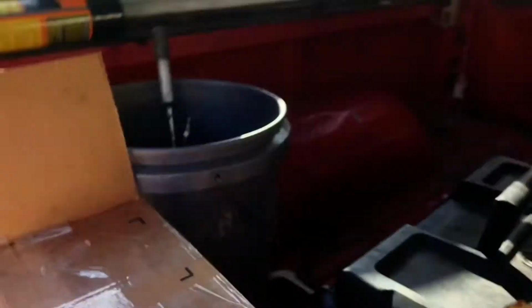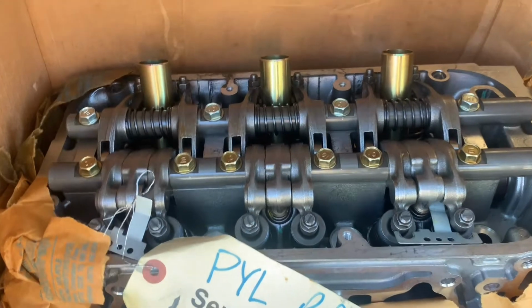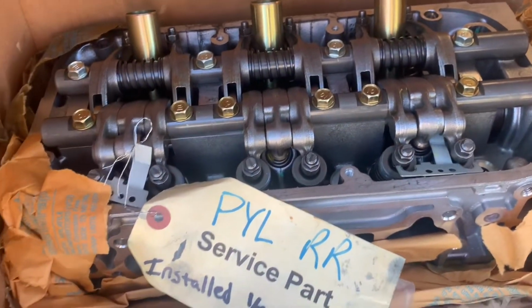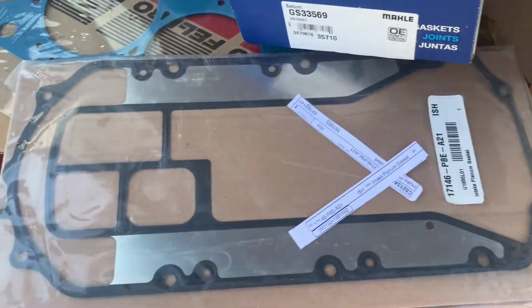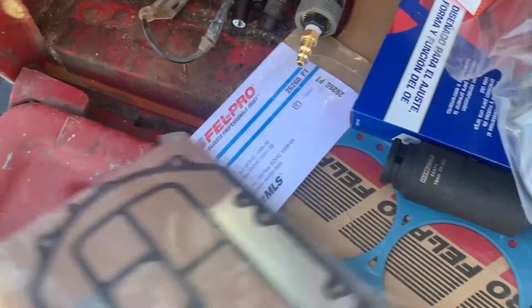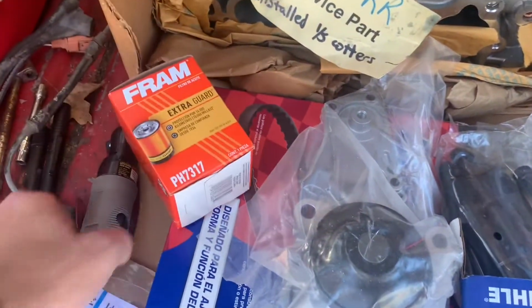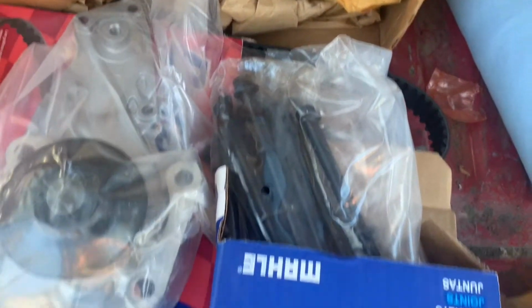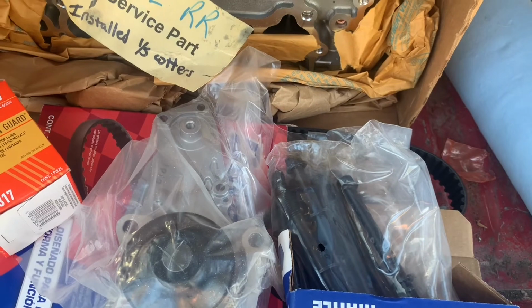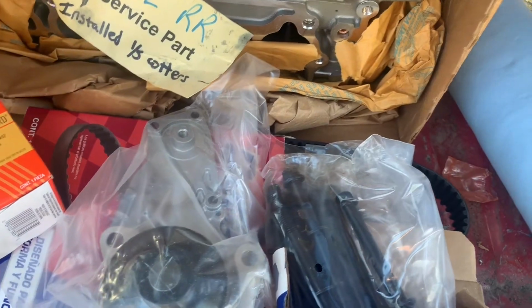This is a brand new Honda OEM head, not rebuilt, brand new. I got it on eBay for like $350. So I thought, you know what? I'll go ahead and go with that. Got a new head gasket, new intake gaskets, new exhaust gaskets, all that fun stuff. New water pump, cheesy frame oil filter, just to change that out. New head bolts, because head bolts really are not considered to be reusable. You can measure them, and if they haven't stretched out, you can reuse them, but what the hell? I don't really want to do this but once, so let's do it once.